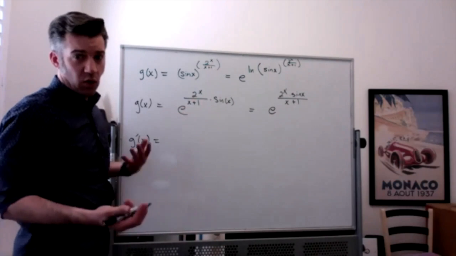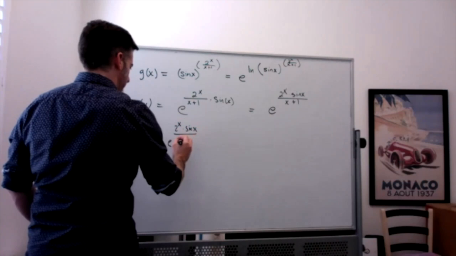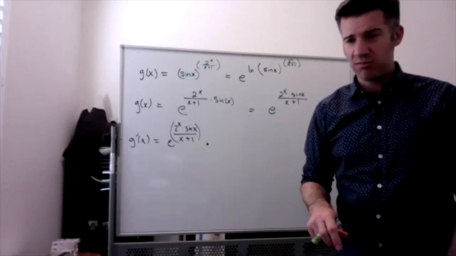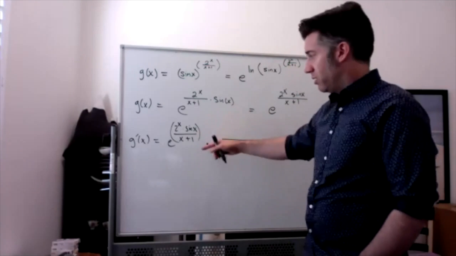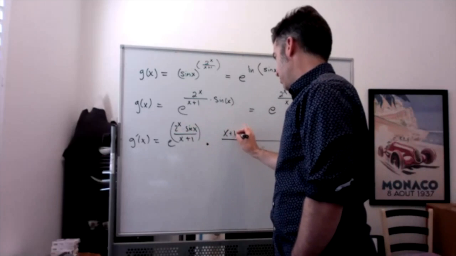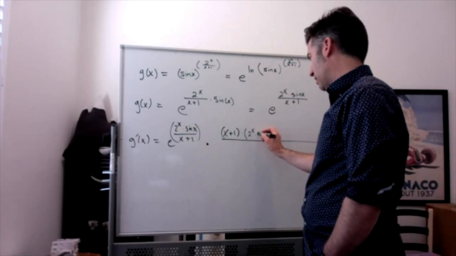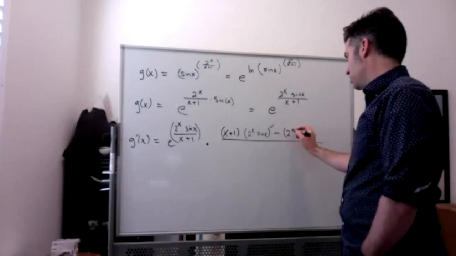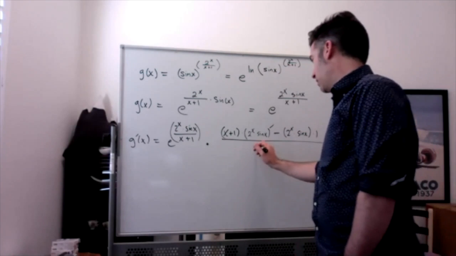same thing, right? The derivative of e to the stuff, you always get e to the stuff back. It's going to be e to the 2 to the x times sine of x over x plus 1 times the derivative of all that, which is going to be a little bit much, right? We have to use the quotient and the product rule. So quotient, it's the bottom times the derivative of the top, and the derivative of the top will require the product rule. So it's going to be the bottom, let's just write it this way for now, times the derivative of the top, which I'm just going to write as 2 to the x times sine of x prime, and we'll do that part in the next step. And then minus the top, 2 to the x times sine of x, times the derivative of the bottom, which is just 1, and then over x plus 1 squared.